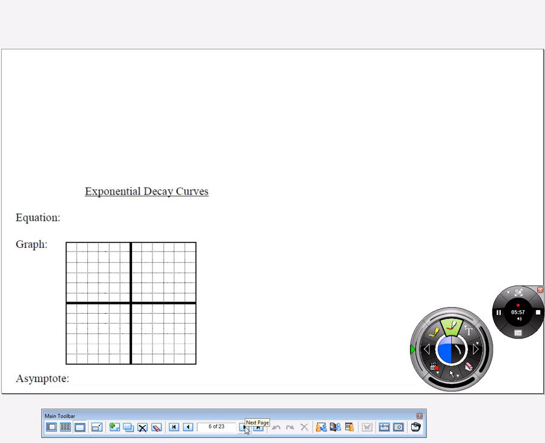So this one is called an exponential decay graph. It's like what you guys had with 1/3. Its equation is the same, okay? But in this one, your base is smaller than 1. The example that you saw on your handout was when we did 1/3 to the power of x, okay? Still, anything to the 0 power is still 1. So you still have this point at 0, 1, okay?